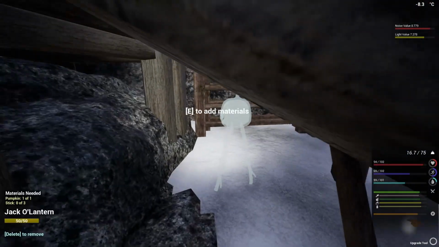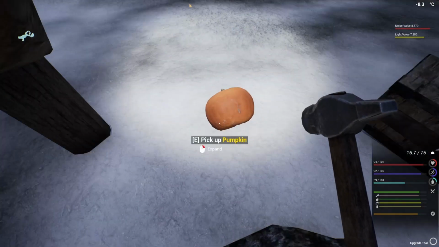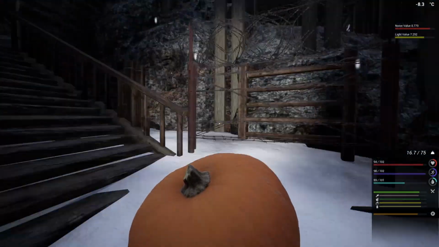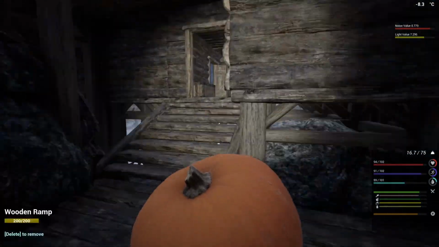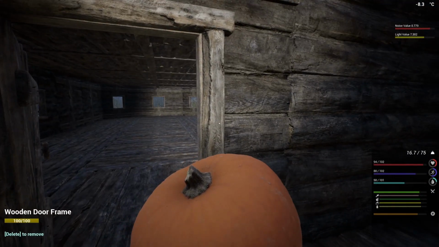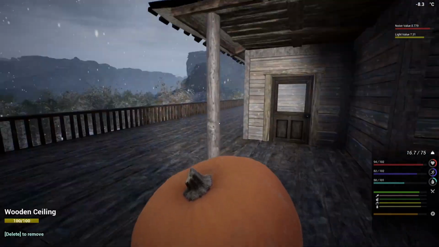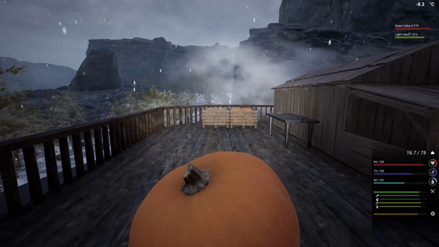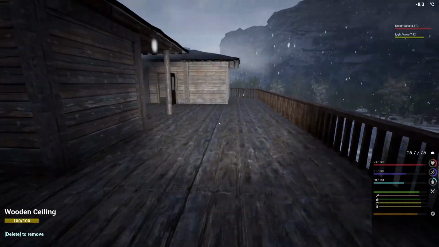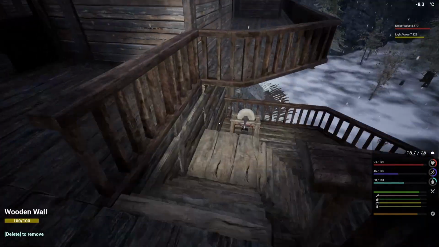I'll take that last pumpkin too. That's a very good way of storing them though, early game, before you've got the metal to make the storage containers for them, storage crates. And they are a very handy food for the barn.